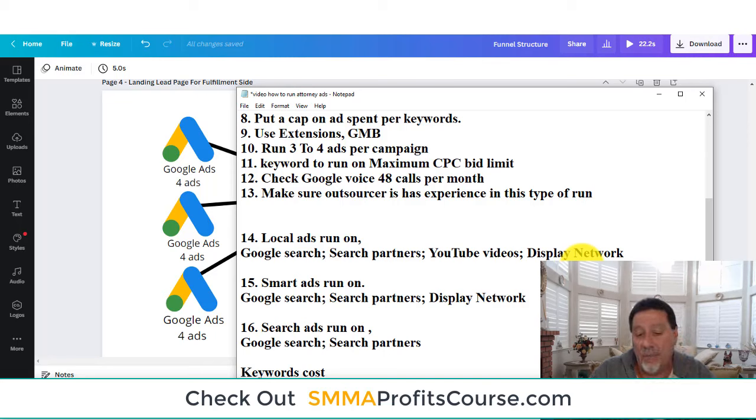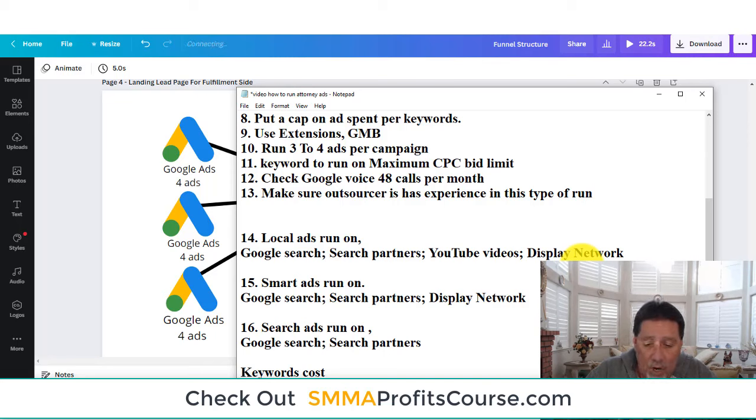Search Partners are the ones that a lot of people like to stay away from because they feel that it does waste a lot of money. On some of these, you won't have settings to turn those off. That's the way their ads are set up, but they still will bring in the phone calls by you testing. Of course, it's going to be different for whichever state you guys live in.